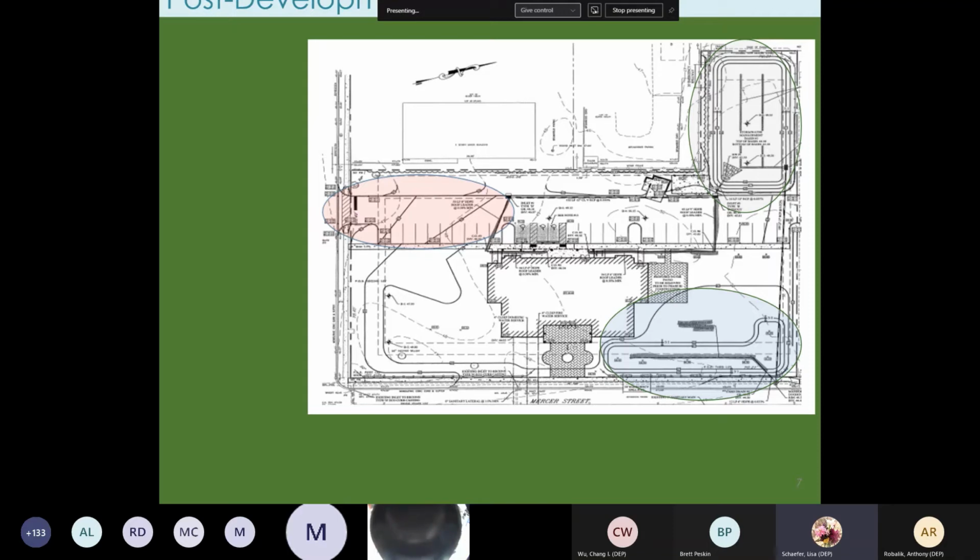And the gray oval in the upper right corner is the proposed sand filter with underdrain. This system discharges to a pipe such that the outflow from that converges with that from the bioretention system, all going towards the connection here in Mercer Street.